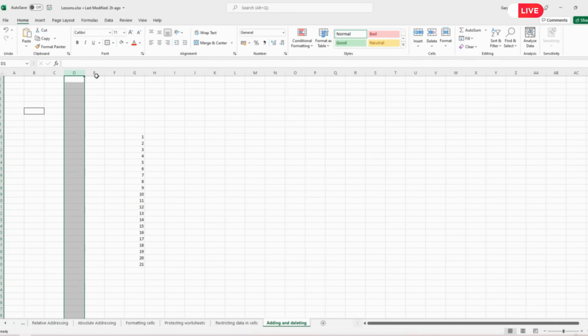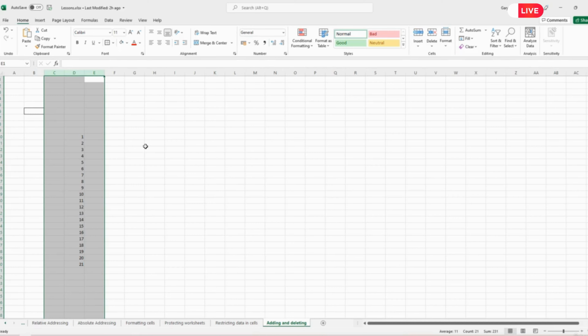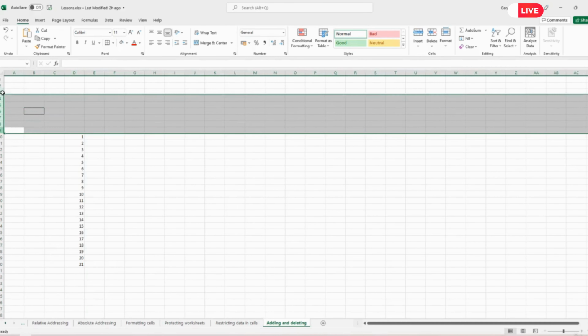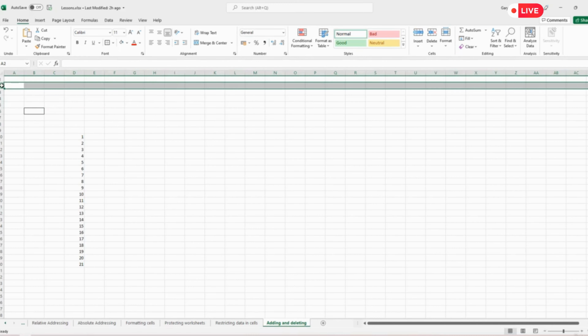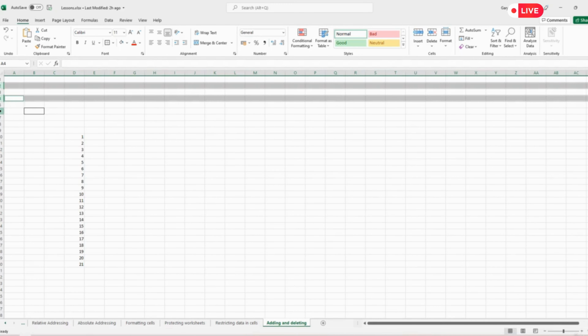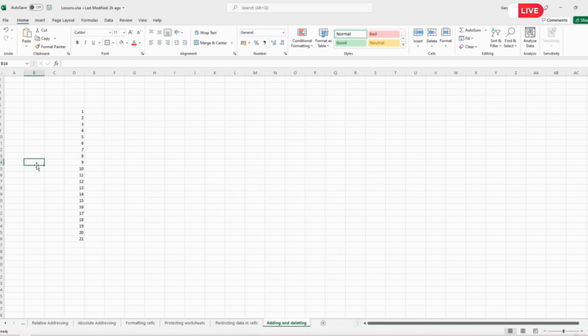The same must be true for selecting a range, right clicking and then instead of choosing insert to choose delete, and that deletes them. I should be able to do the same thing with the rows, select a whole range of them. In fact, something you can do, if you remember, you can hold down the control key and select not just the rows in a range, but only the ones you wanted. Now, can I delete those? Right click, I've got delete on the context menu, so let's delete, and sure enough, it's got rid of them. So you can delete the rows and columns that you would like.